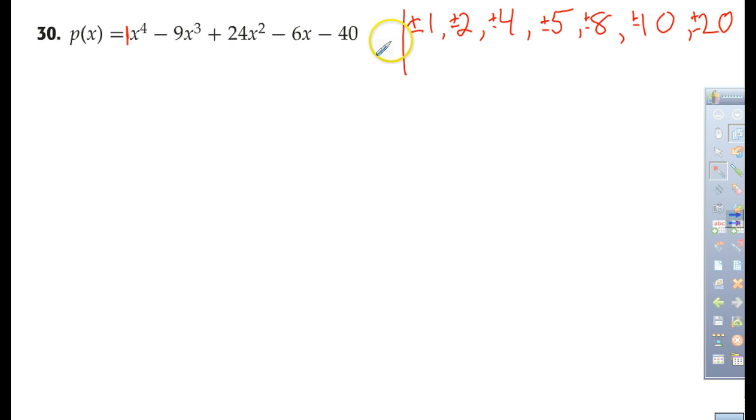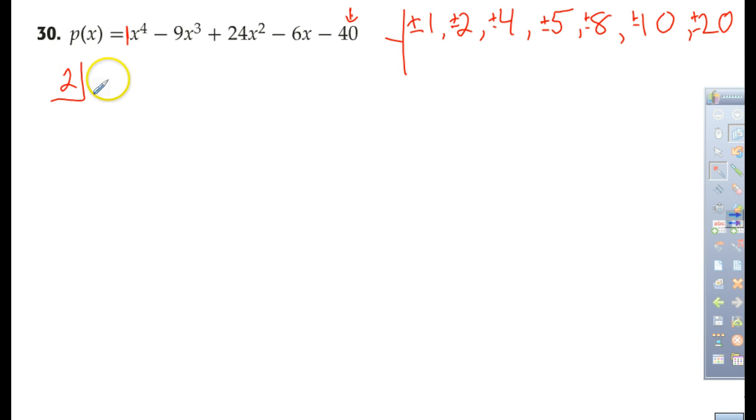Very good advice. Start with the smaller numbers first. If this number is relatively small, the roots are going to be relatively small. If this number is like 600 something, I'd say one of these is going to be more likely. So the size of your last number here is an indicator of what your roots are. So what number do you want to try first? 2?